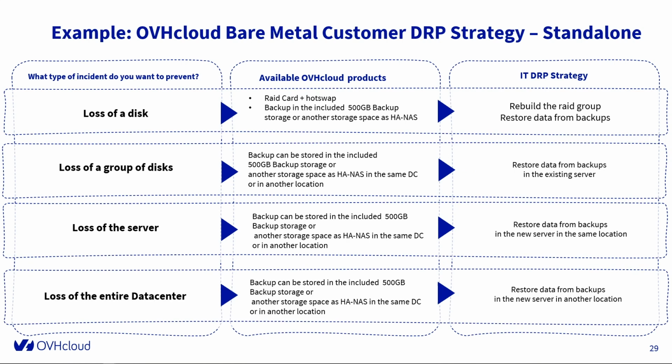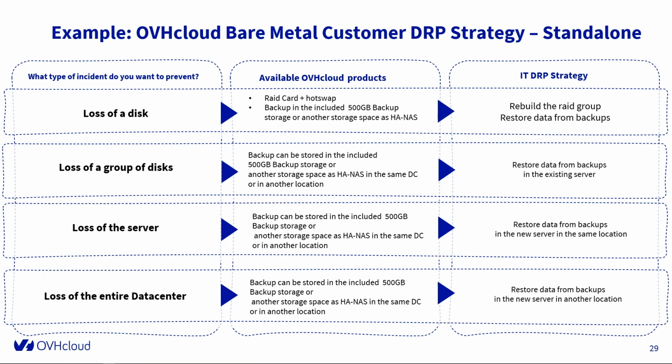So the next 4 slides are examples of how you can use a DRP strategy with our hosted private cloud for a few different things. And the reason why I'm saying our hosted private cloud is the types of enterprises or companies that want to use this want the security of our hosted private cloud together with the ability to do backups. They know that this is critical operations for them. The cases you might be thinking of are the loss of a virtual machine, loss of a host in a hosted private cloud, loss of a data store in a hosted private cloud, or the loss of the entire data center. That does happen. We unfortunately experienced that at OVHcloud.